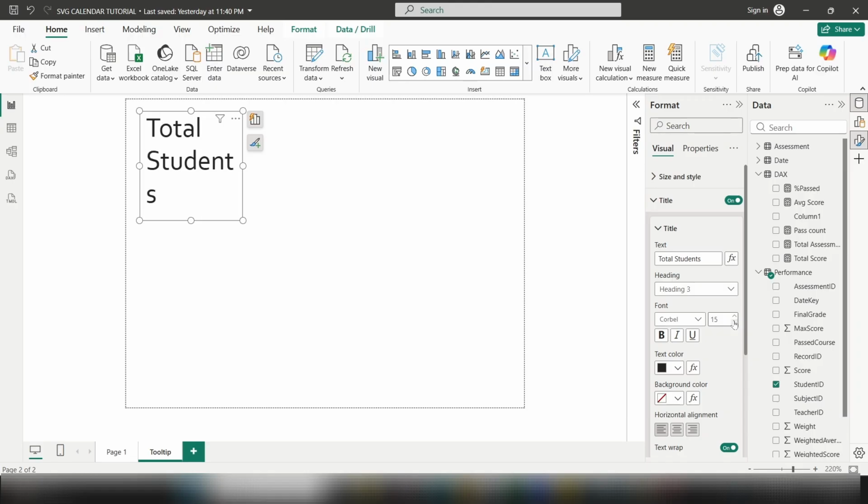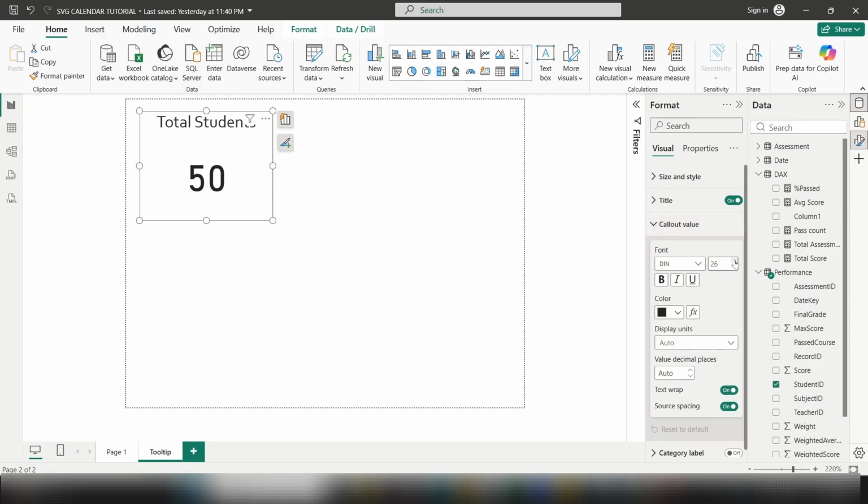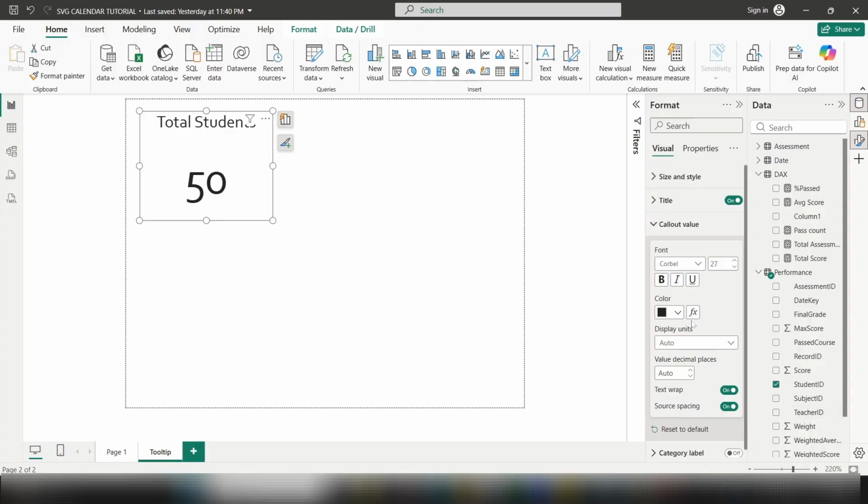Reduce the size of your title to 10, centralize it, expand it a little, then come to your color value, increase your color value a little, and I'm also going to be using Corbel as my font type style. I'm also going to be changing the color to pink and make it bold. Okay, let's remove the bold and then let's just increase it to 50.